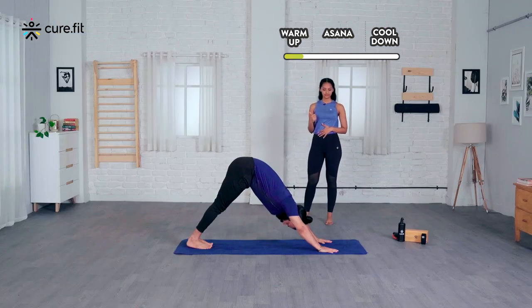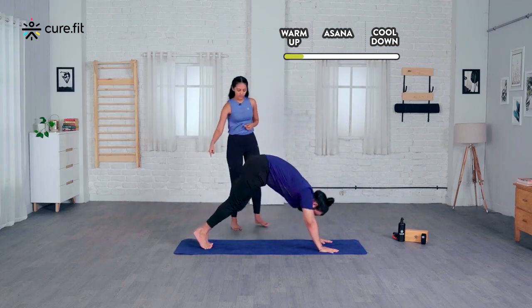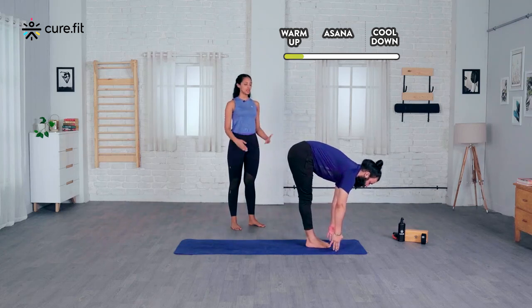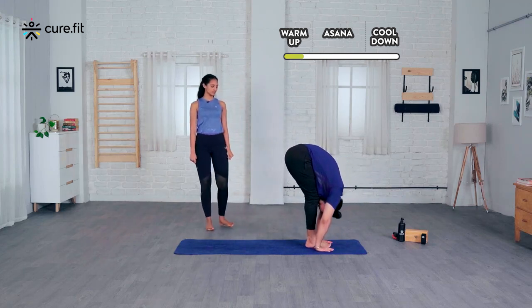1, 2, and 3. Now walk forward, take the legs between the palms, come into Ardha Uttana with your fingertips on the mat. Press the palms down, Uttana, fold forward.